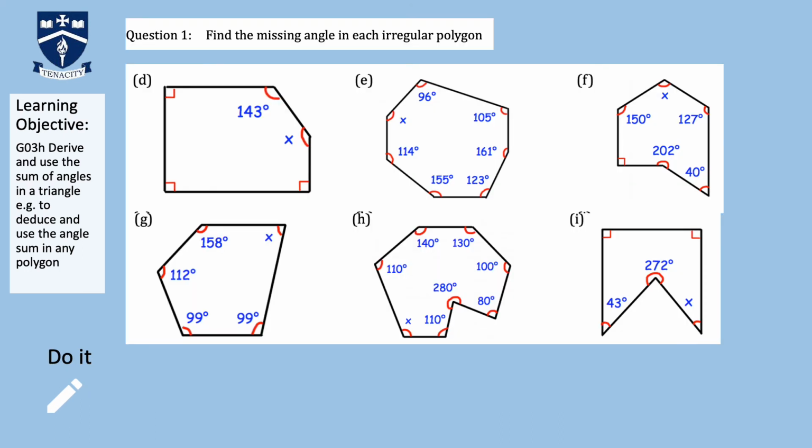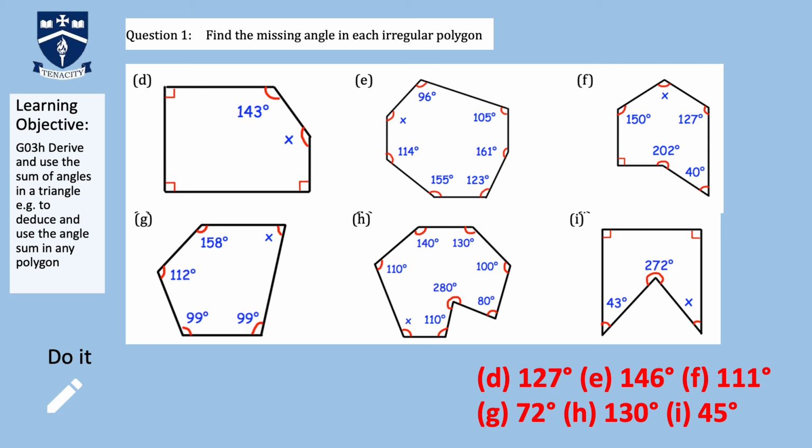Okay, there are 6 questions on the screen. I would like you to spend about 3 minutes. Do as many of these as you can. It does not matter if you do not finish, or even if you finish 1 or 2. Ensure you show your full workings. Once you have done that, come back to the video.